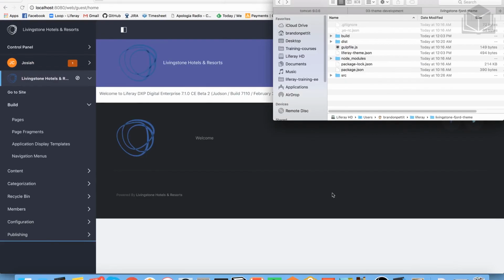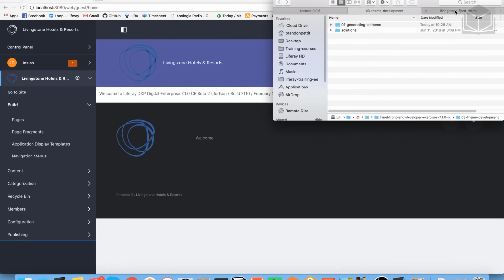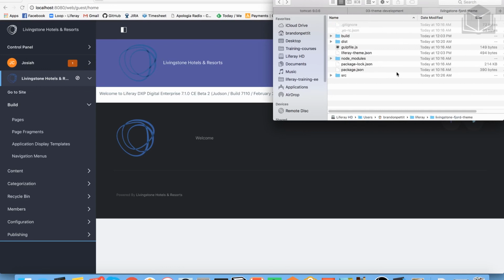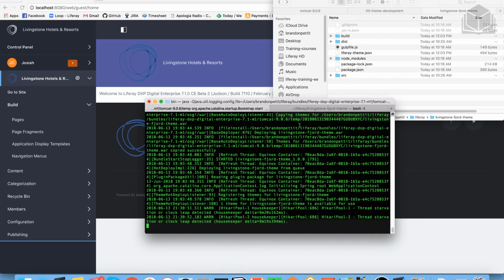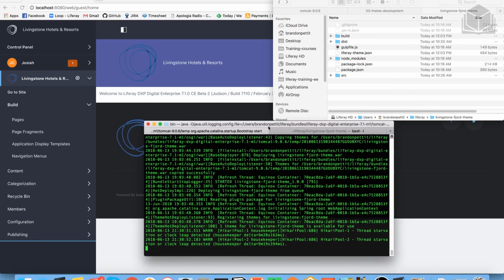As you can see here, I still have Liferay up with our current progress for our theme. I have my Fjord theme here, I'm in the Fjord theme home folder, and I have my exercises available as well. Let's open up our terminal, or if you're on Windows, this will be the command line.